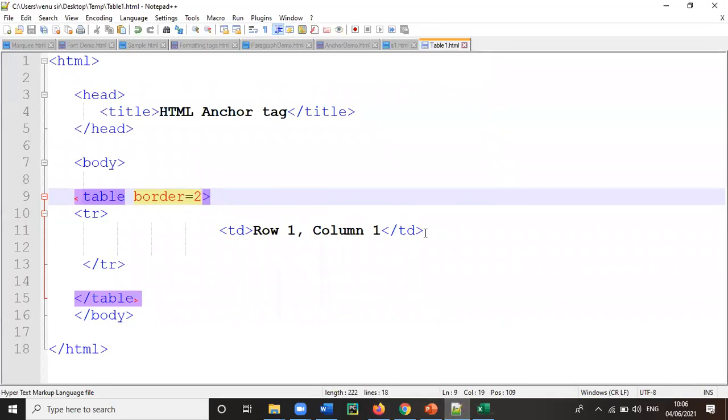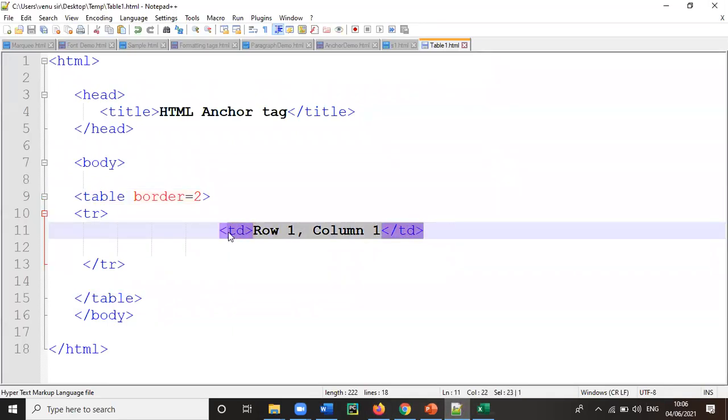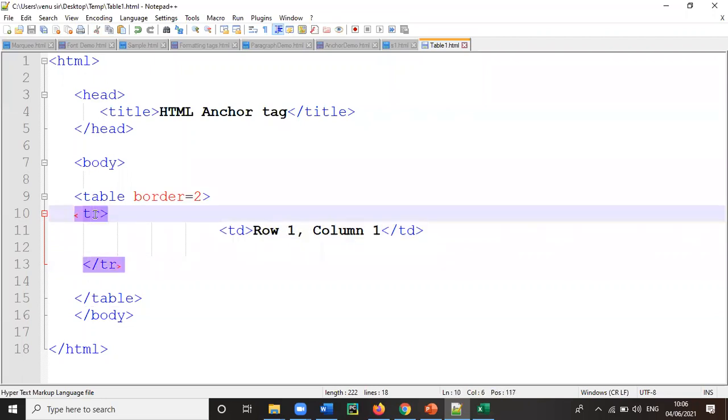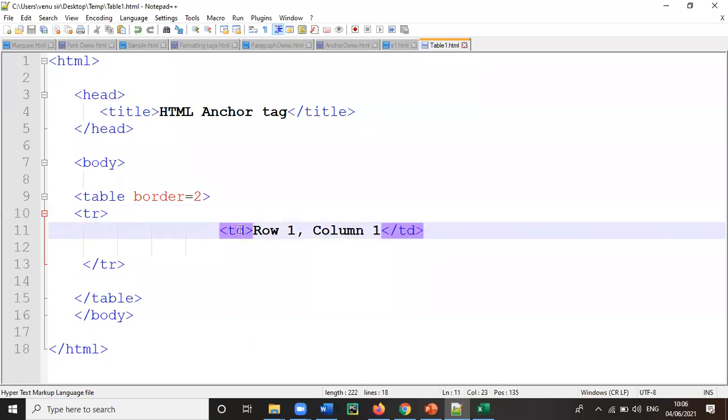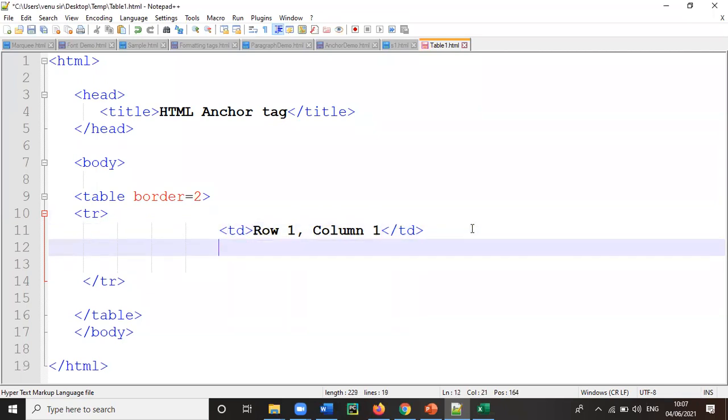Now this will be the data. This is the first row of the table, and the data of that particular row is TD. What we'll do is add one more column with another TD. I'm giving names so that you can understand the location of those columns, portraying the actual meaning.